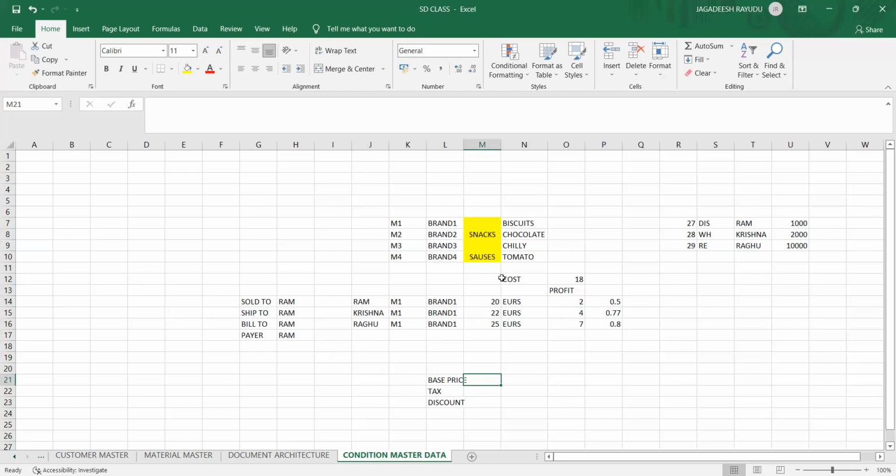All of these will be controlled by pricing configuration. How will it be controlled? It will be controlled by pricing configuration. Pricing means your money, right? Configuration is how to price. A lot of things are there. It's one of the biggest topics.